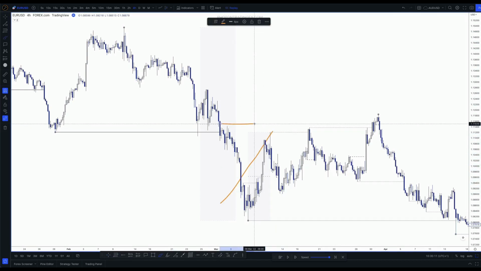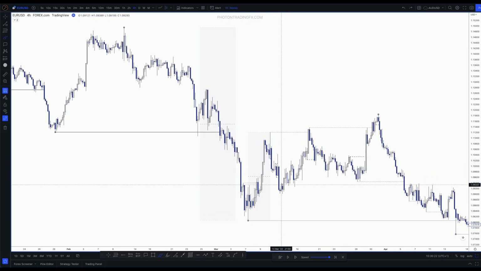Okay, so this obviously being up here, the swing range, price has pulled back up a decent amount, hasn't quite reached the EQ, and we know it doesn't have to, but the fact that it hasn't, the fact that the internal structure is bullish, and then we pull back down into the discount of the internal leg below the EQ, right? And then you get a nice, decent, strong CHoCH, clear close above, multiple candles, pull back into demand.